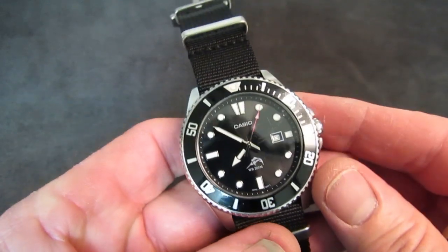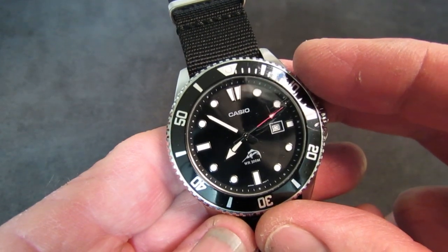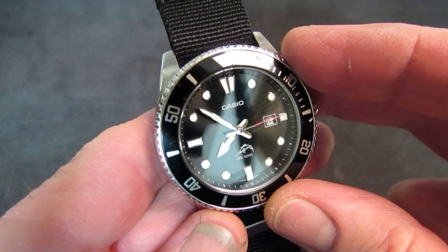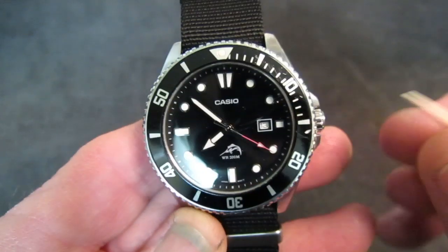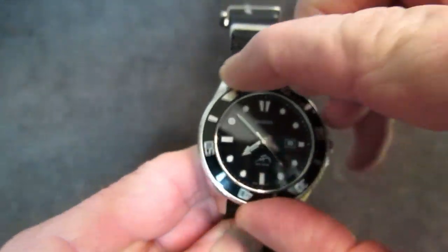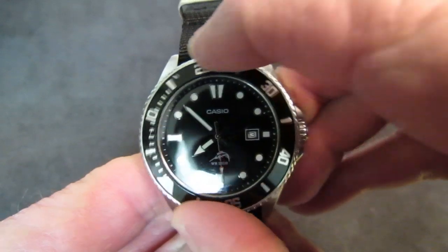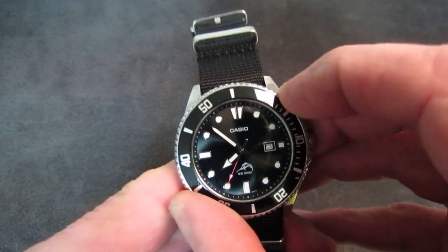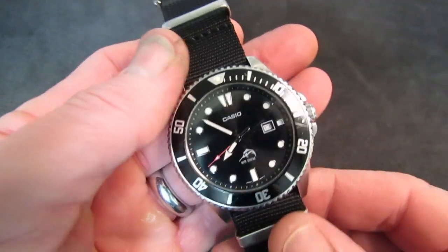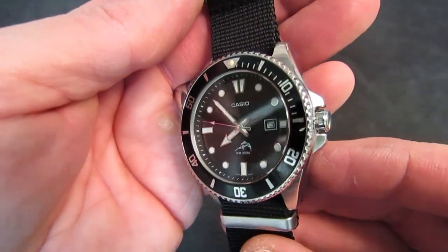This is my everyday watch — the one I work in, mow the lawn in, and swim in. The bezel is a unidirectional aluminum bezel, screen printed in black, and it does have a lume pip. The bezel action is superb — very little backlash, 120 clicks. My Citizen Promaster BN0190 is a 60-click bezel and kind of feels like crap compared to this one. Nice coined edge for grip — just a classically styled watch.